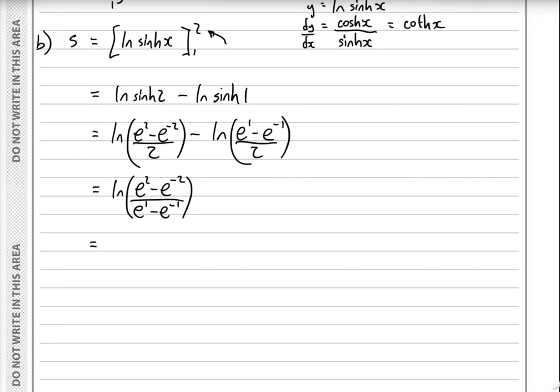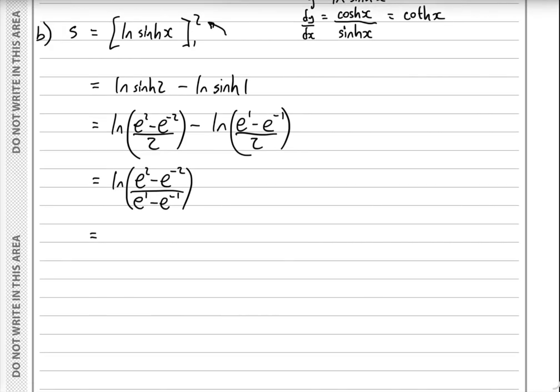And I tried and tried, and a little tip here, if you get something like that where you're trying to simplify something to make it look like something else, and you're not sure what's going on, just put both things on your calculator and make sure that they do actually match in decimal format. That's how I realized that I'd done something terribly wrong, and it was a 2, not a 3. So I know exactly where we're going with this because I've already done it. This is e to the 1 plus e to the minus 1 times e to the 1 minus e to the minus 1. Difference of 2 squares on the top there, and then they cancel.